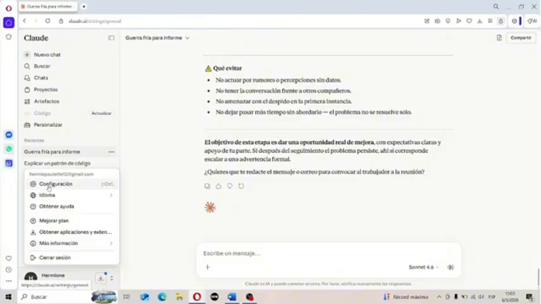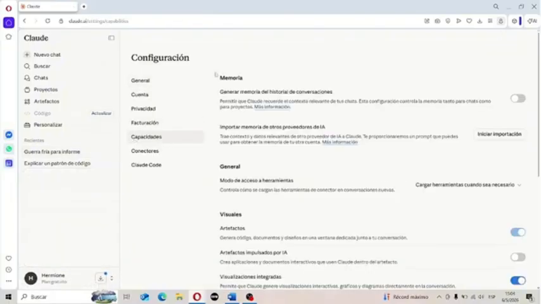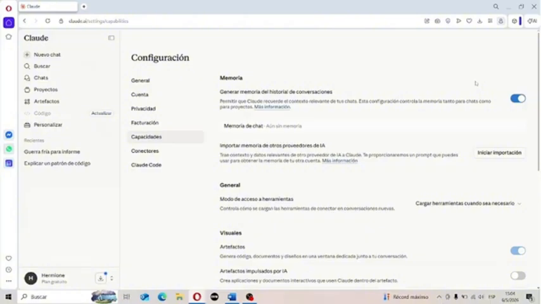And well, let's get into hack number 6, enable memory mode. So let's move into the settings. Memory mode is a feature that allows Claude to learn about you over time. By going to settings, capabilities, and memory, you enable Claude to remember context from past conversations. This means you don't have to repeat your project details or your brand voice every time you start a new chat.